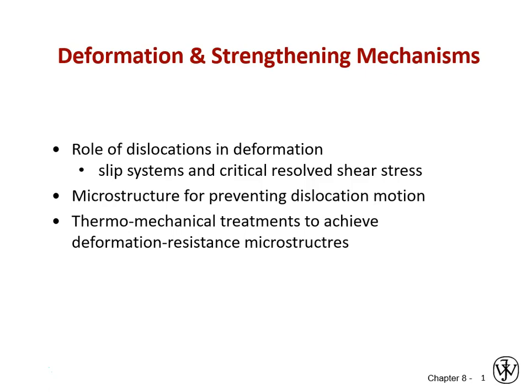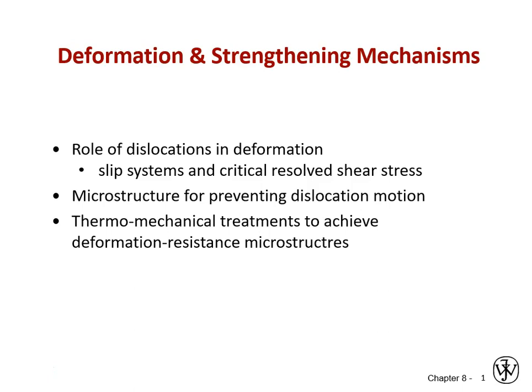Deformation and strengthening mechanisms. We're going to look at the role of dislocations in deformation, which if you are a crystalline system is pretty much everything. We're going to look at slip systems and critical resolved shear stress. For that we will be doing a quick force balance, but also looking back a little bit to our crystallographic orientations and slip planes.